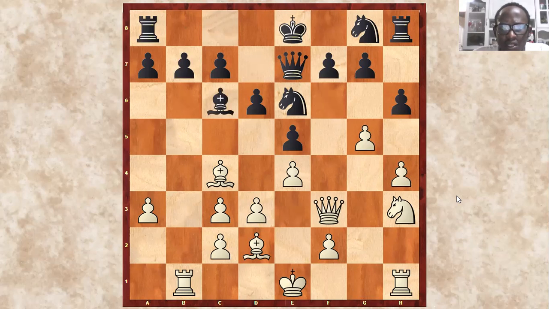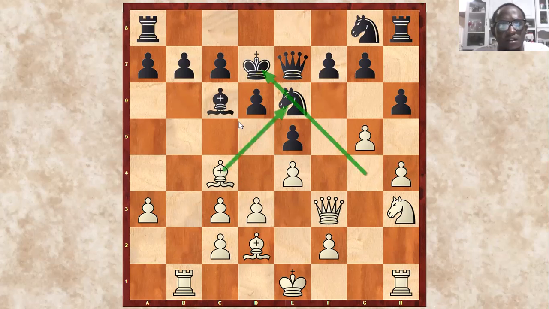Knight develops, all natural moves. No, this move. Oh my god, this move. There are weaknesses on this diagonal. There are ideas on this diagonal, and your king is in castle just like my king now. Before, Black had not an advantage, but he was just equal. But now White is playing for something.